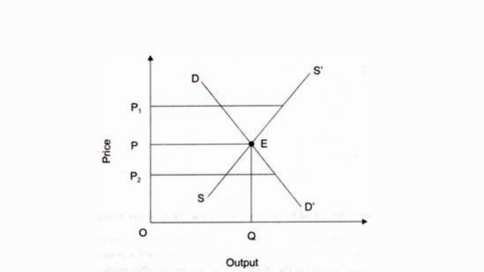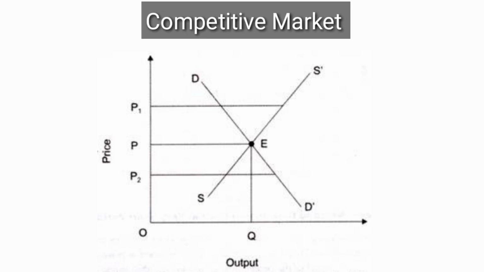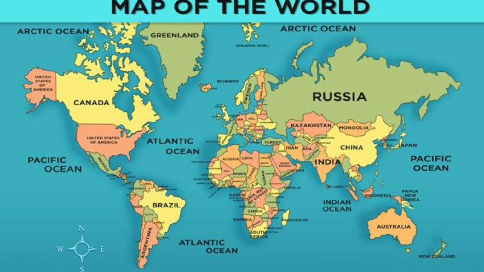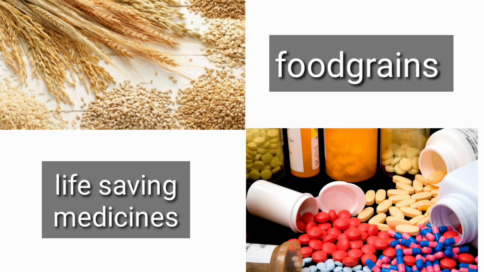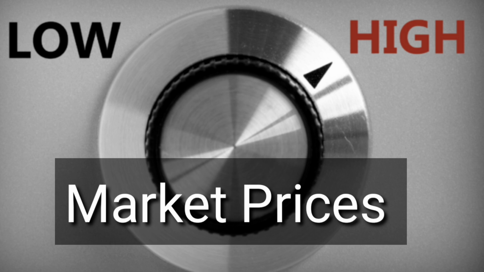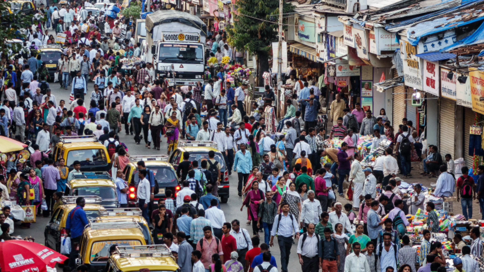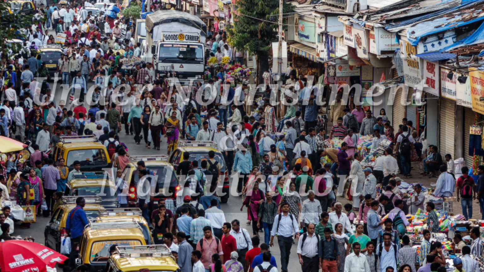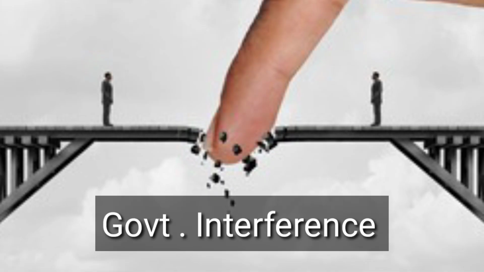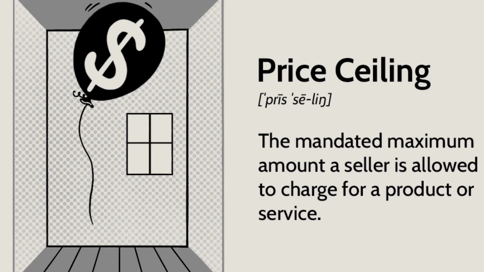So to start with, in a competitive market, as we all know, prices of goods and services are determined by the forces of supply and demand. Let's talk about the developing nations like India, where essentials of life like food grains, life-saving medicines are often found to be extremely scarce. Their open market prices are often very high. These prices may be so high that the bulk of population finds it difficult to buy them, which leads to the situation of undernourishment and malnutrition. In such a situation, it often compels the government to introduce price ceiling.